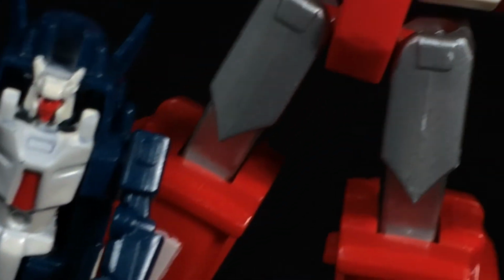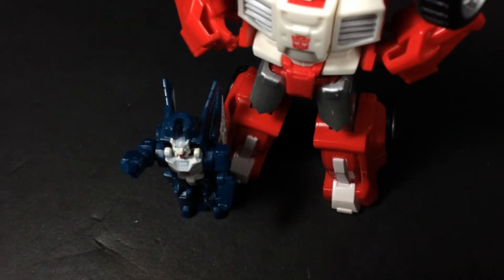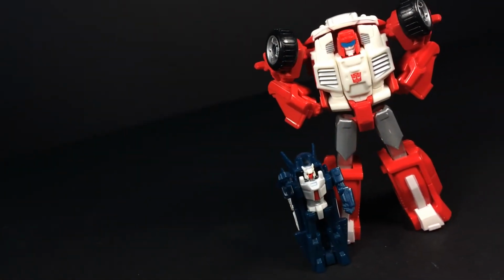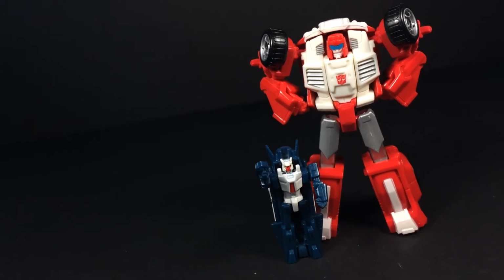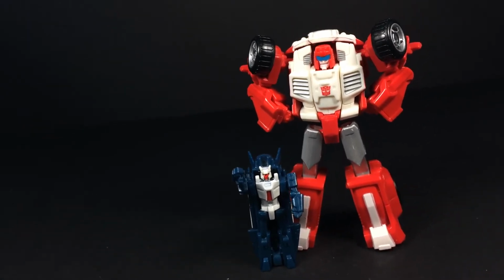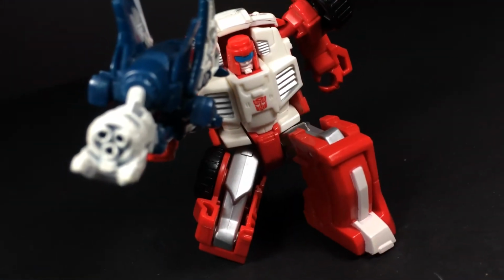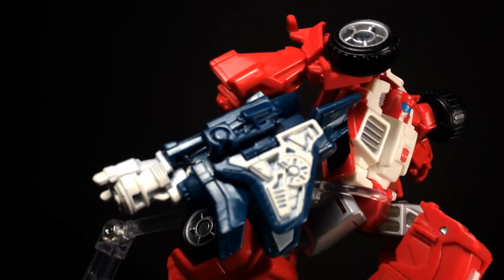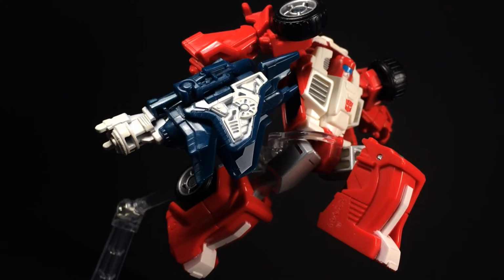At best, Generations Swerve and Flanker are a decent pair of Transformers. They look cool and they play well enough, but despite these being Legends class toys, I was still expecting more, especially in articulation. Then there's the fact that Swerve's under 4 inches tall and has a price point that borders on a deluxe class Transformer. To me, the value doesn't add up, and yet that's not even my biggest problem. I don't know who this toy is for.